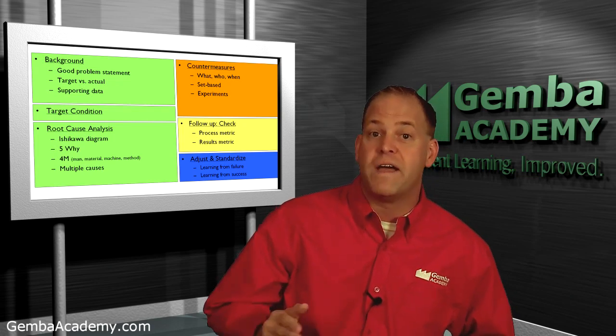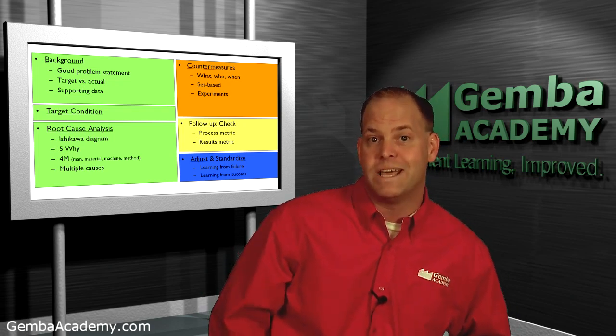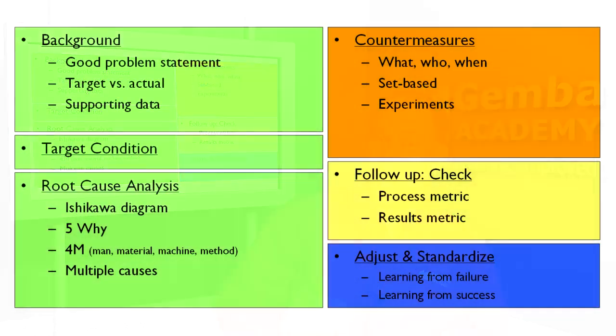In other words, we'll very rarely be able to sit down in a room and complete an A3 in one sitting. Once the root causes have been identified, we move our focus to laying out the improvement plan, which is shown in the top right. Finally, the lower section is used to identify how we're going to follow up on these objectives.